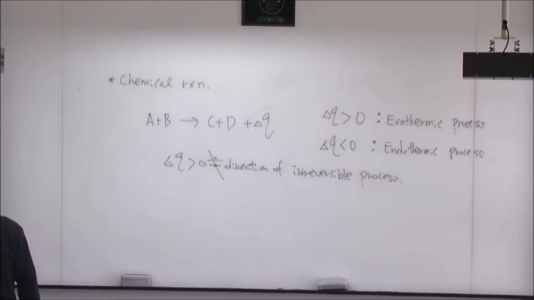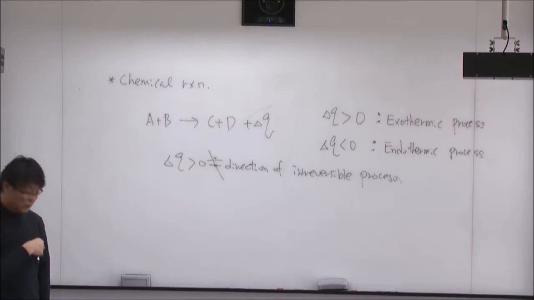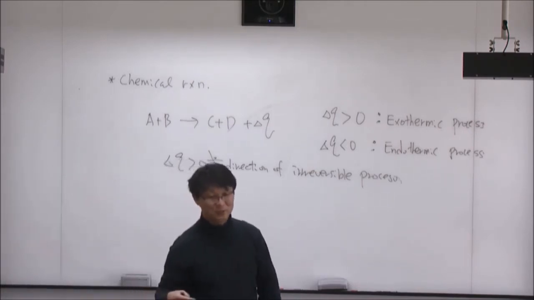That's why eventually we are going to derive Gibbs energy. When the Gibbs energy of the system is going down, that is the actual direction of the chemical reaction. When you compare the Gibbs energy of the reactant and the product, if the product has lower Gibbs energy, then that chemical reaction should happen irreversibly. So that's the reason we use Gibbs energy as the criterion for the direction of the chemical reaction. Unfortunately, Q is not. Because Q cannot be used, that's why we want to develop Gibbs energy.